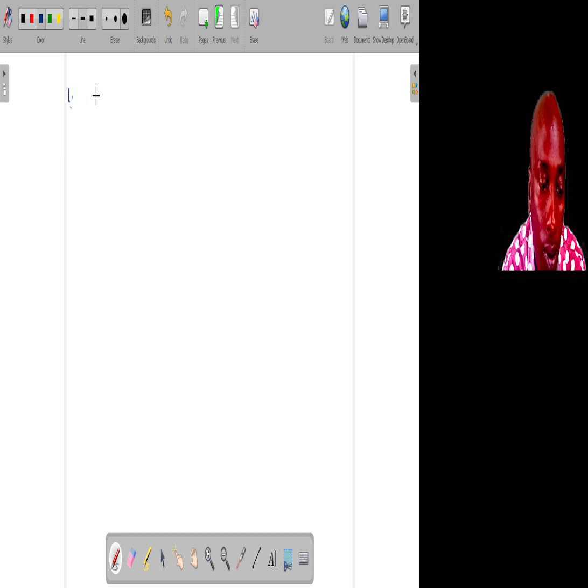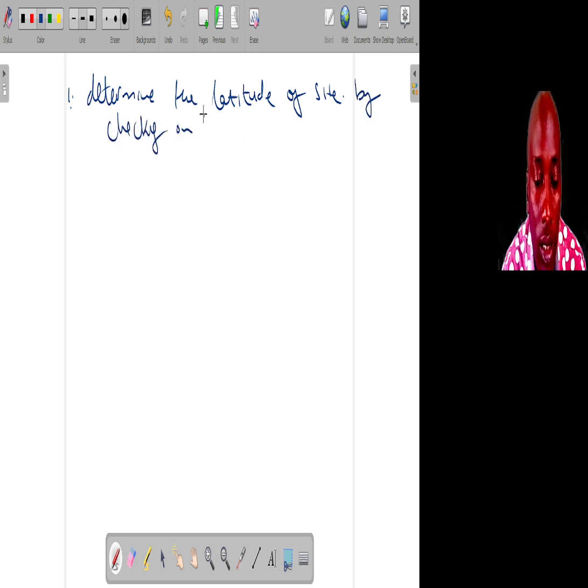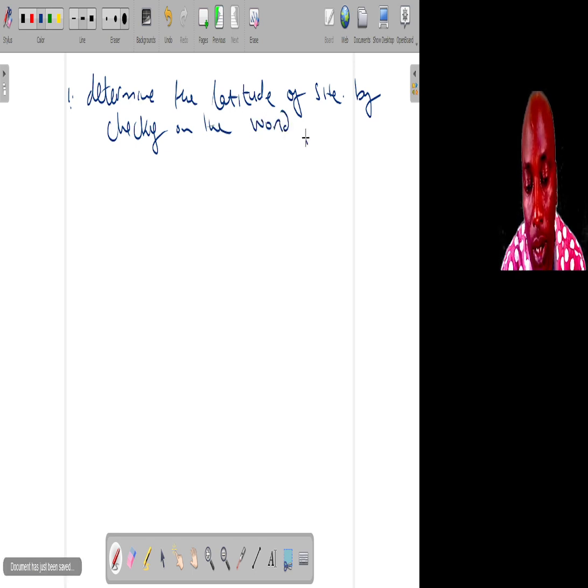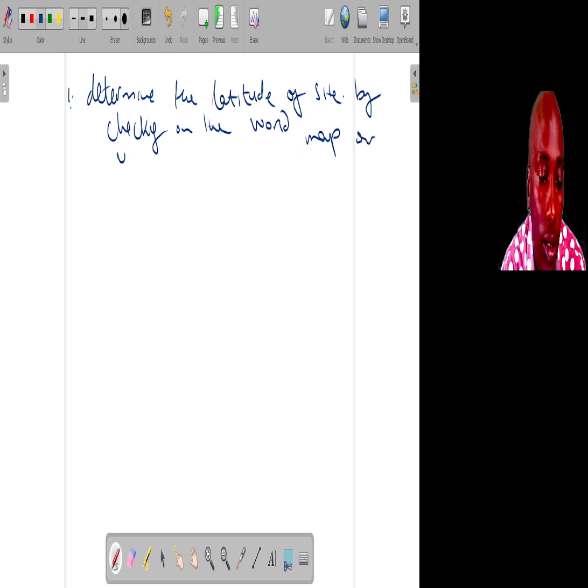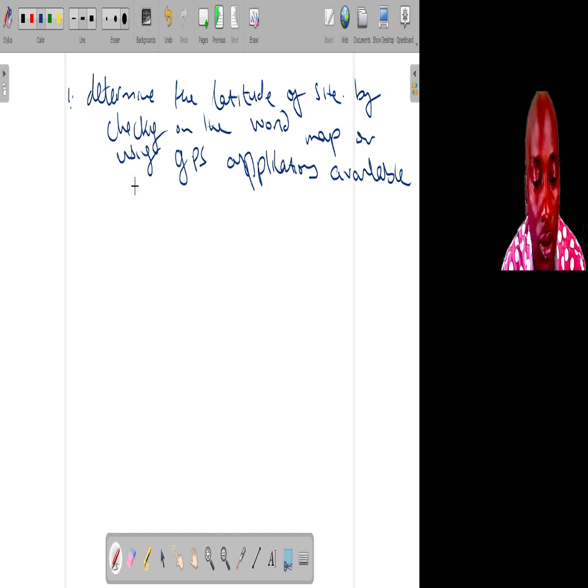So number one, determine the latitude of the site by checking on the wall map or using GPS applications available on your Play Store.